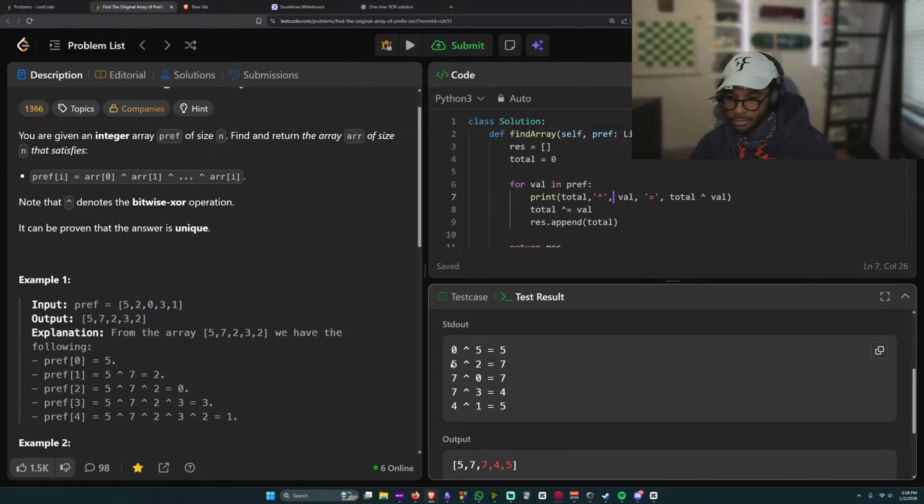Maybe our formula is just wrong, and we're not understanding exactly how we get it. Yeah, because it says 5 XOR 2 equals 7.